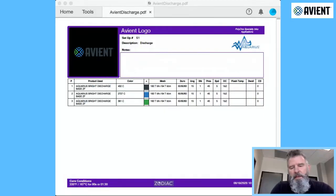So here's the setup. Discharge and soft base is the best way to get into water-based printing. If you've never printed water-based before, try these two bases out first. First of all, they hardly ever dry out. You really have to try hard to make them dry out. We aren't using any flashes, so the heat is less of a problem. We're using 160 meshes direct to garment, going from dark to light colors on the press, wet on wet. So a lot of that extra work that usually is associated with water-based is taken out of the picture.